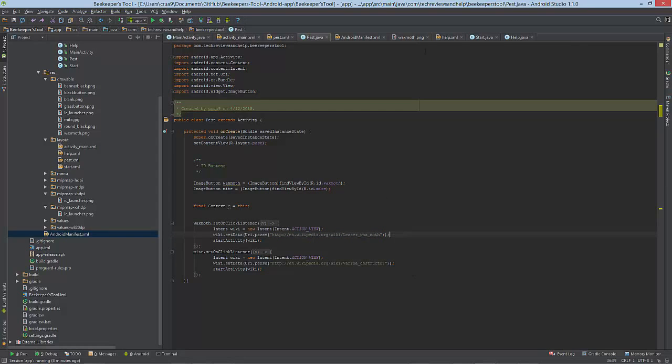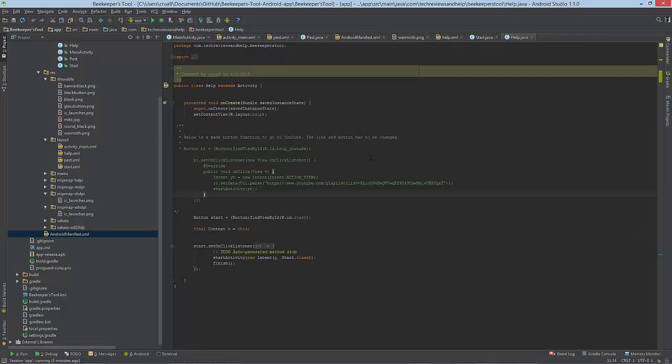So what you saw before links over to a YouTube video. What Android does is, if it recognizes that you're going to YouTube, it's going to ask you, do you want to watch this in YouTube or do you want to put this on the browser? Because if you have YouTube installed, there's no reason for you to go to the browser when you're just watching something on YouTube.